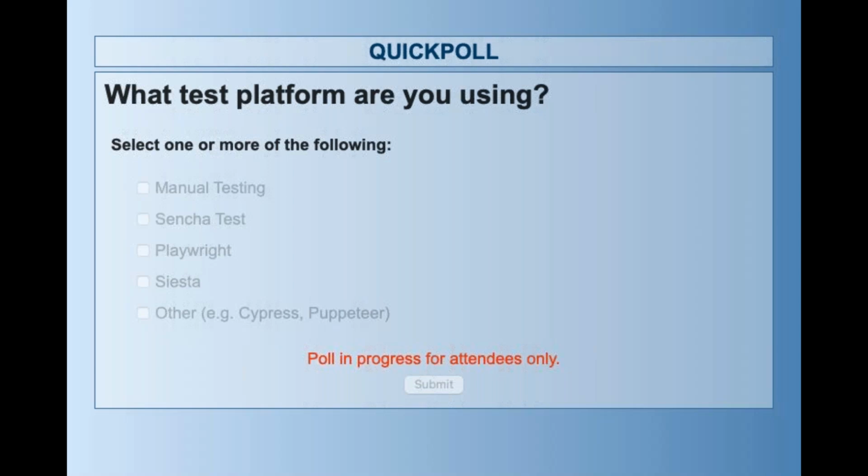It may be that you're testing manually, something that's quite popular during the development cycle, but at the point that you're ready to push this through towards production, are you relying on manual testing, or are you looking at using some automated testing frameworks like Sencha Test, Playwright, Siesta, or maybe something else like Cypress or Puppeteer? If you're putting something in the other, it'd be great if you want to use the GoToWebinar chat just to be able to send us a message to let us know what you are actually using.